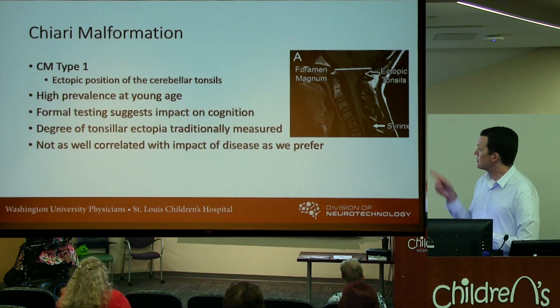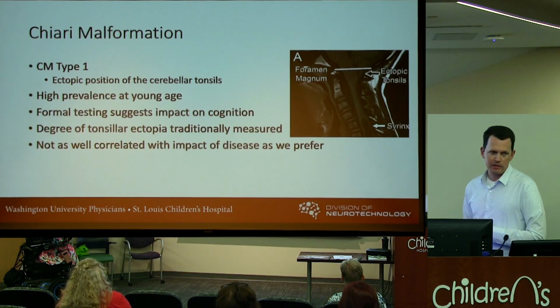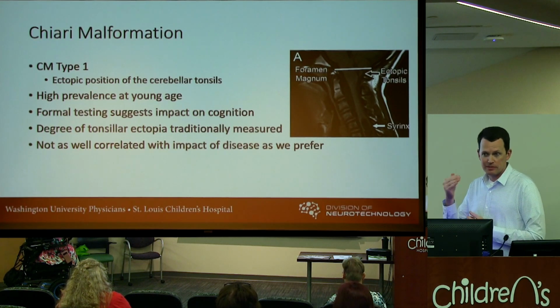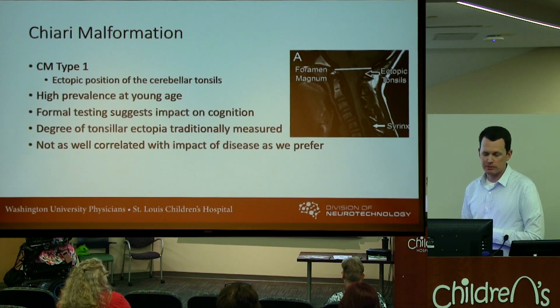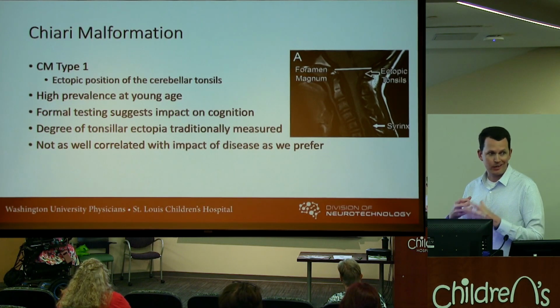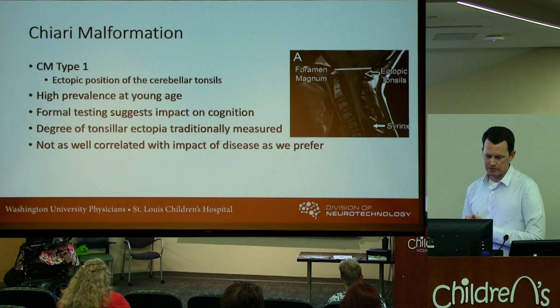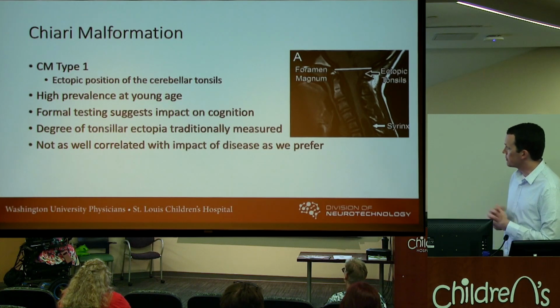Whenever the tonsils start crowding their way through that big opening in the base of the skull, it's taking up space that the brainstem and the cervical spinal cord expect to occupy themselves. So when they start crowding into that region, that crowding can cause compression, and a lot of that is what contributes to all the things that we know of as a Chiari malformation. That's the fundamental big picture of what that is.